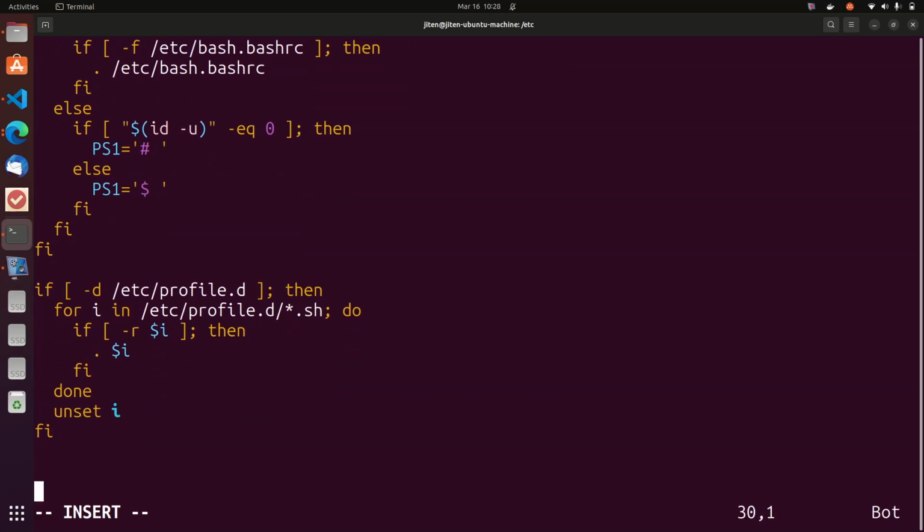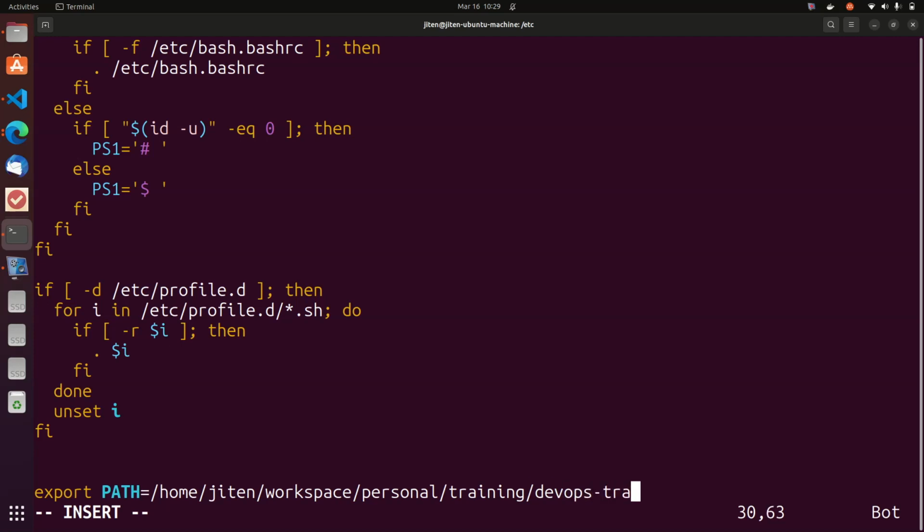Here also I can write to this particular directory: export PATH equal to home Jitain workspace personal training DevOps training, colon, then the actual path. Then :wq means you save the file.